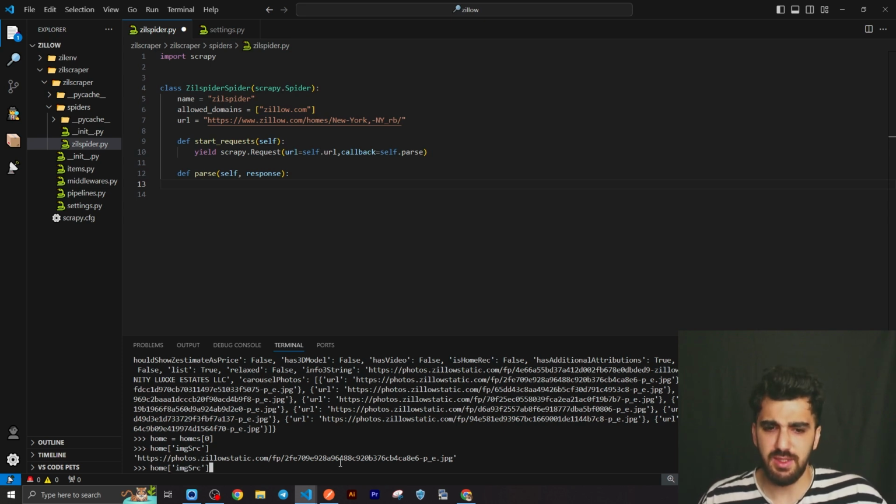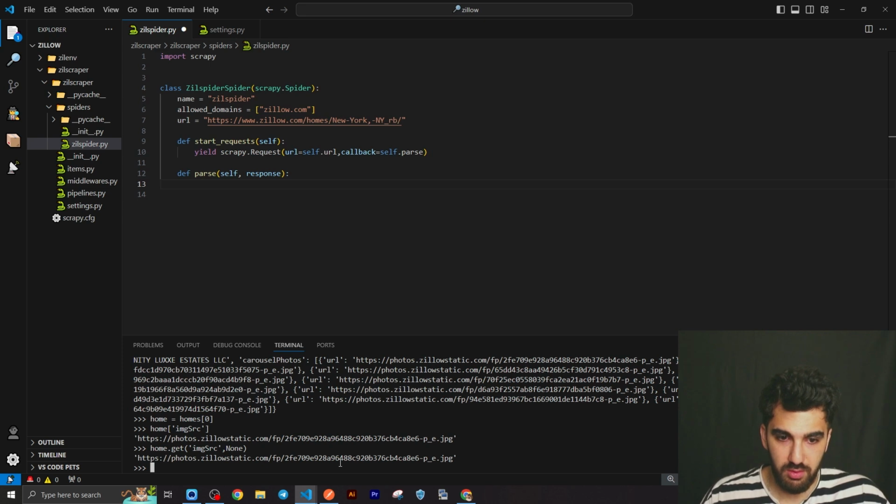And there is another thing. For example, we can say home dot get, we need to use this instead of those brackets. We want image src. If it's not there, give me none. Okay, we have it. Let me use this one.